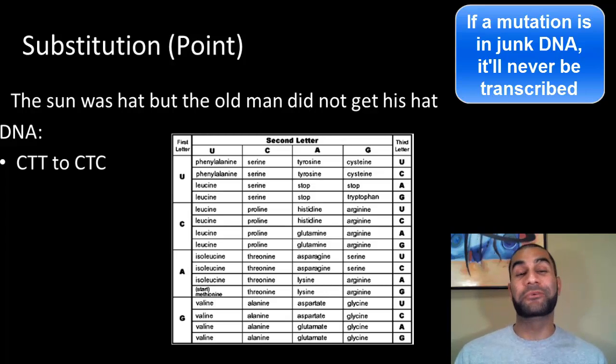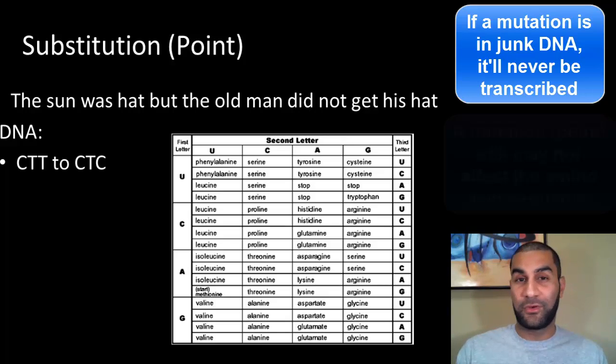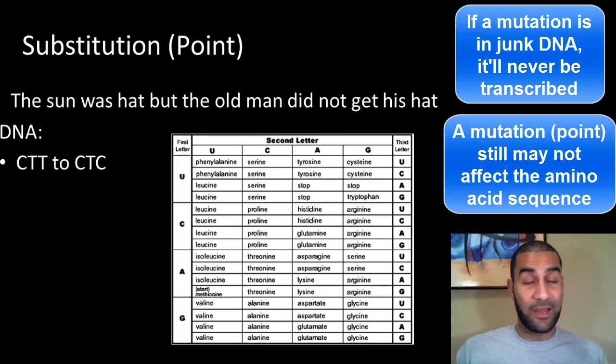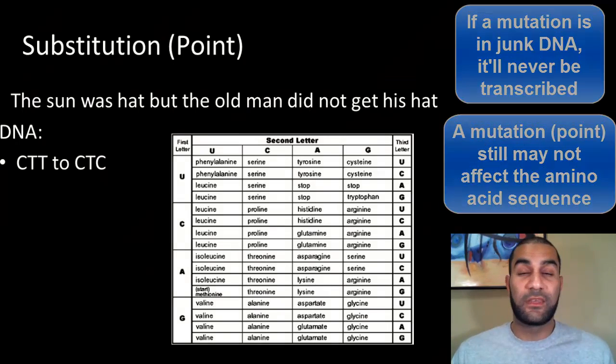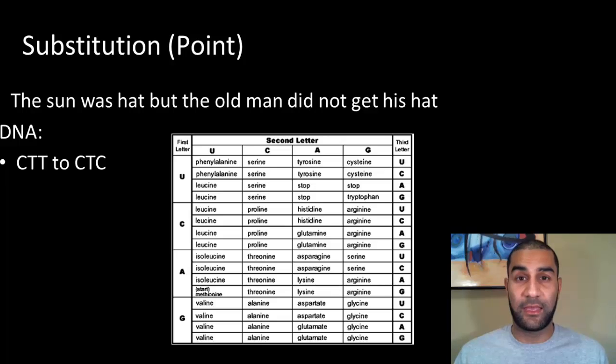The second thing would be, even if a mutation was represented in your DNA line that was actually a part that you're going to transcribe to turn around and make a protein, if it's a substitution like this, there is a possibility that it could still create the exact same amino acid position that it would have created without the mutation, which means the entire protein is exactly the same and would function no differently than it would have before. So here's another scenario where a mutation still could have absolutely no effect on the DNA line.